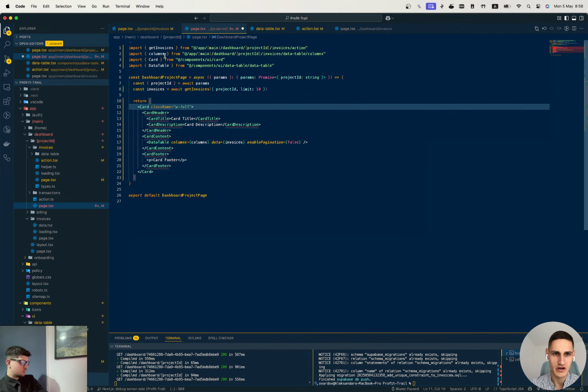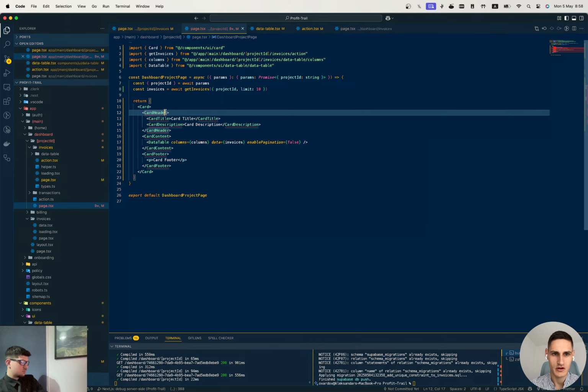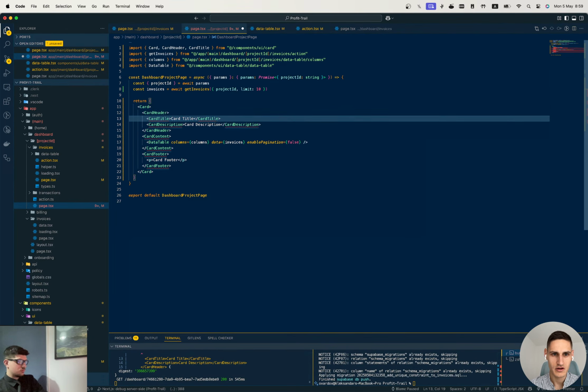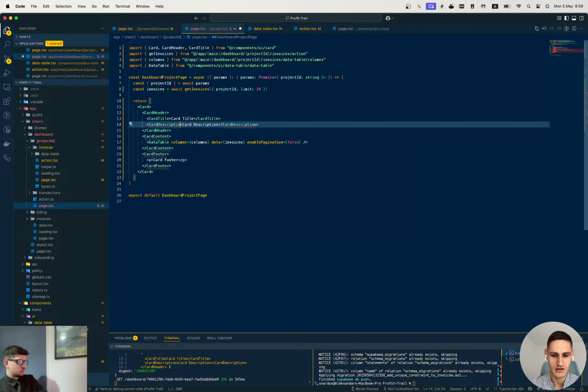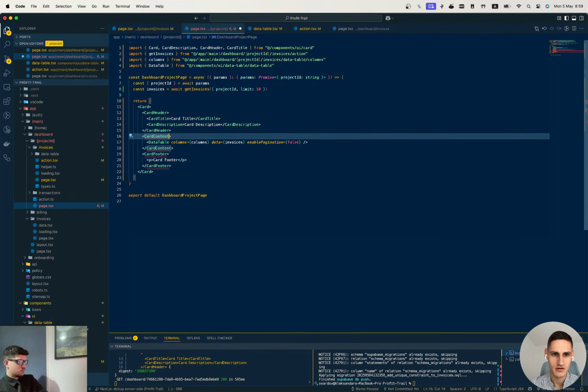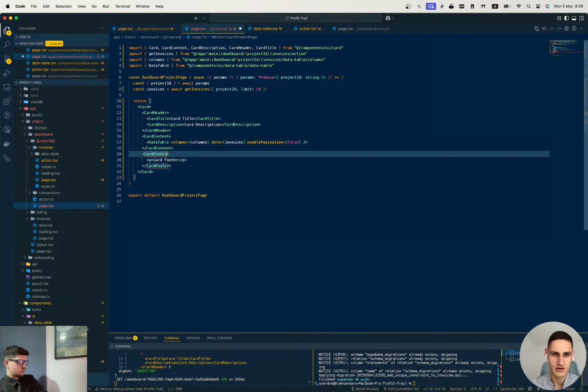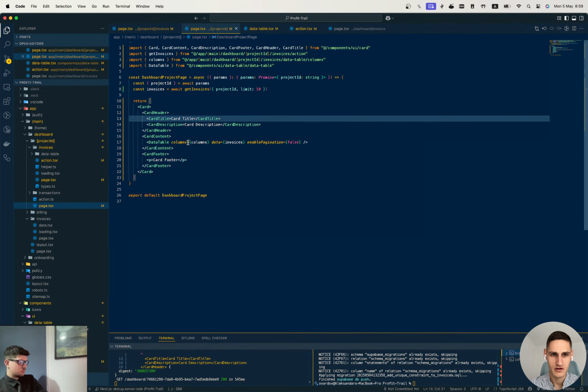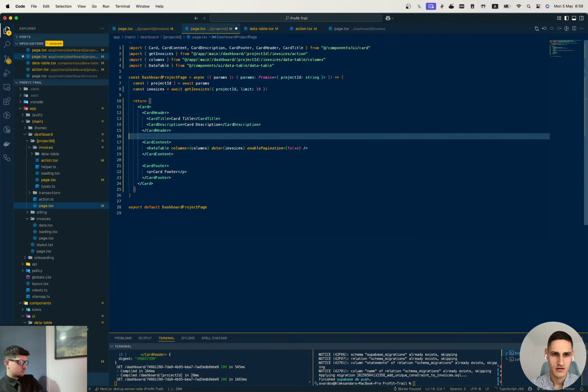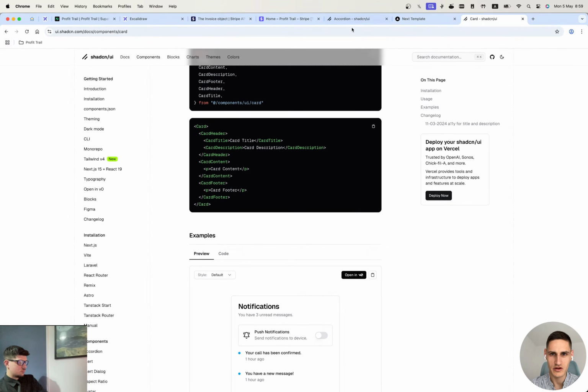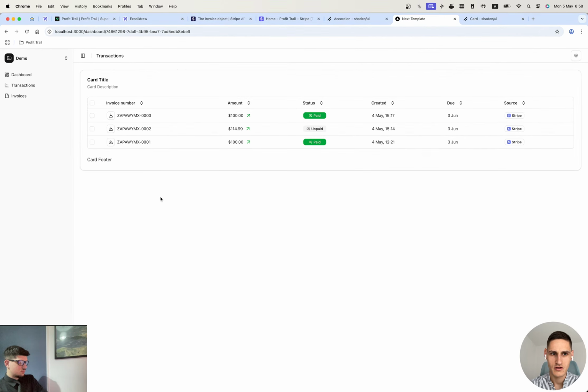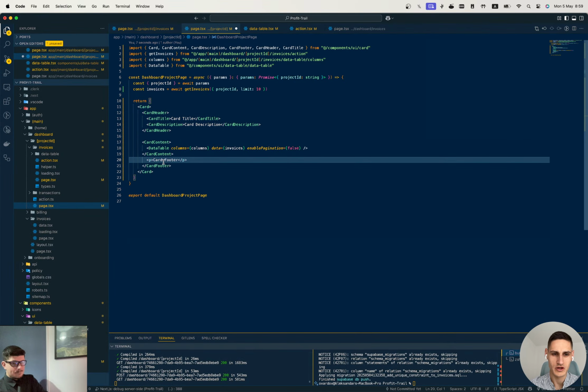We can import the card, import the card header, title, and description, then content, then footer. Okay, just to have a look on that. Yeah, so we don't need the footer.